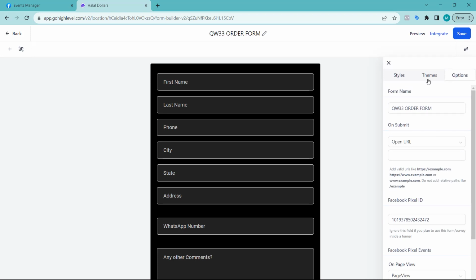So once you are done saving that, it means that you have actually optimized your form to be able to record sales and send it to Facebook. So Facebook knows when you have a sale. So this is supposed to be done by the person in charge of the website orders and ads for each of the groups.